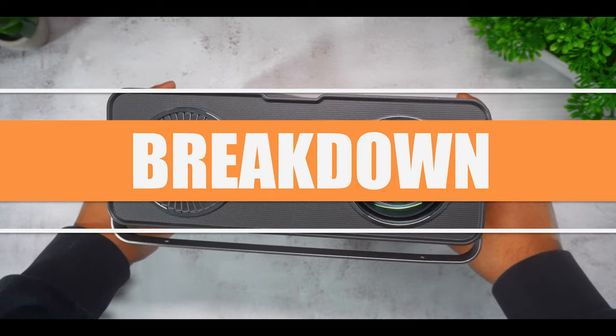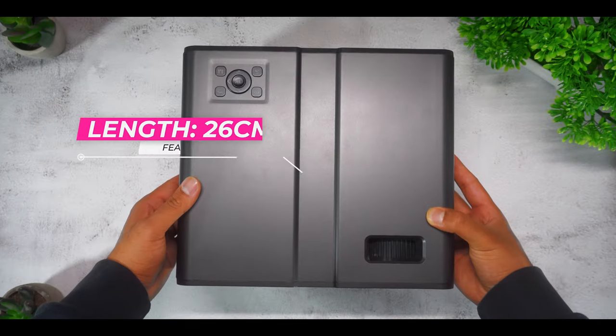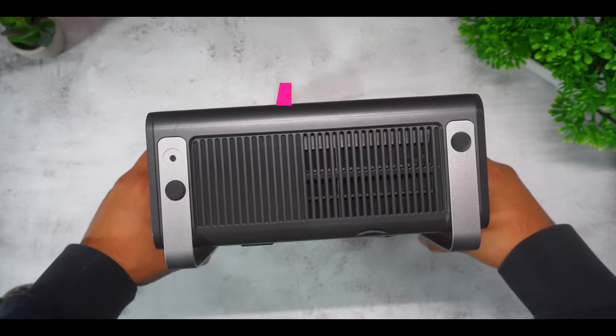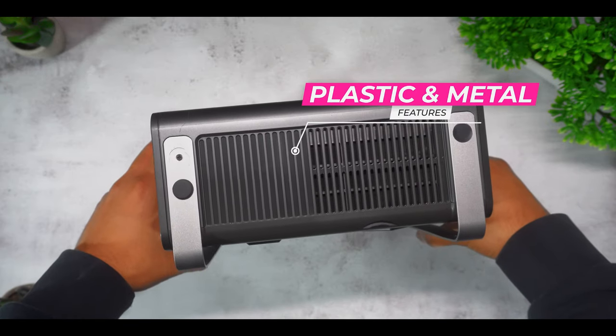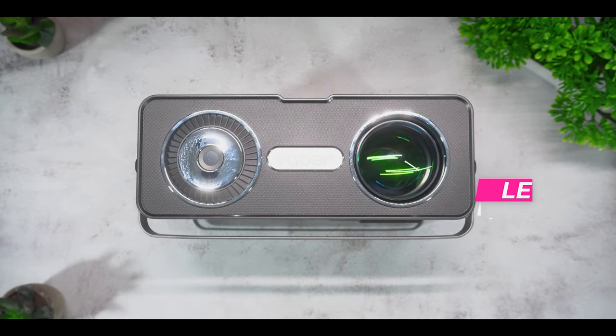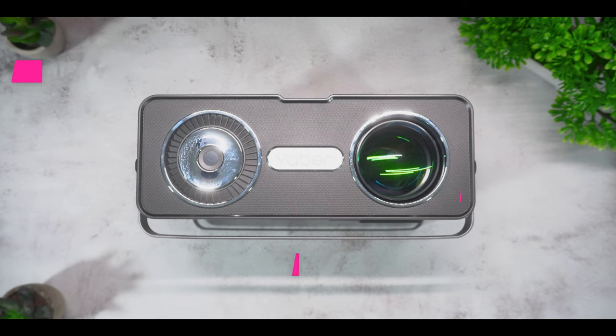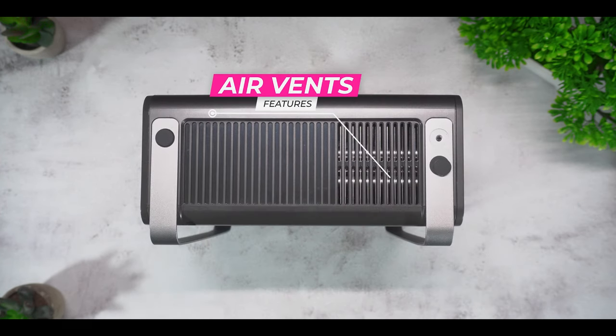In regards to the product breakdown, the device weighs roughly around 2.2 kg and has a length of 26 centimeters. The material is made from a combination of plastic and metal, which feels pretty strong and sturdy. On front, you have the 1080p lens, as well as the Yaber logo and IR sensor. On the sides, you have air vents for ventilation.